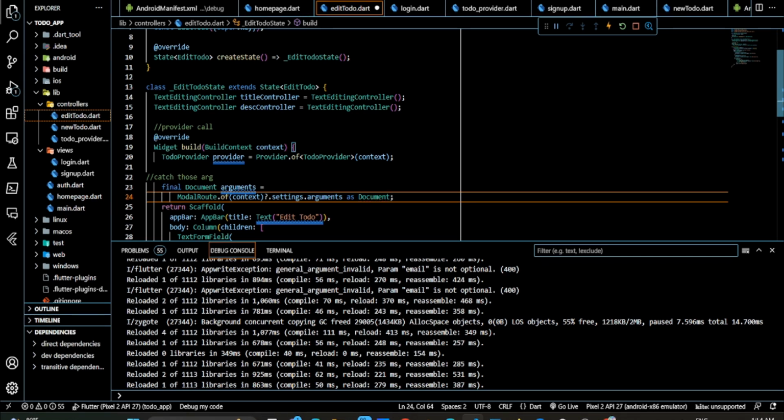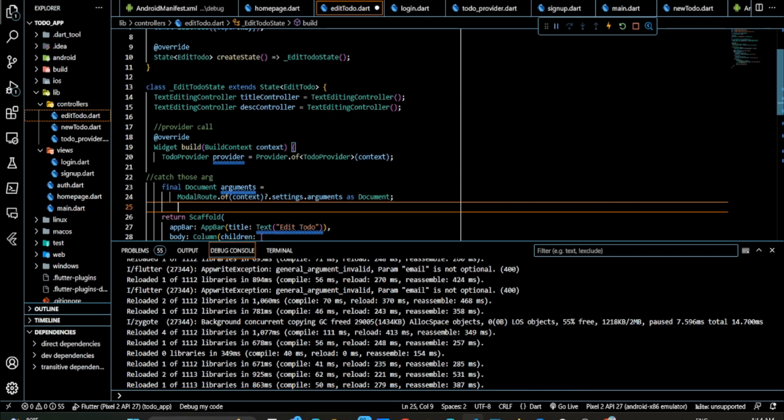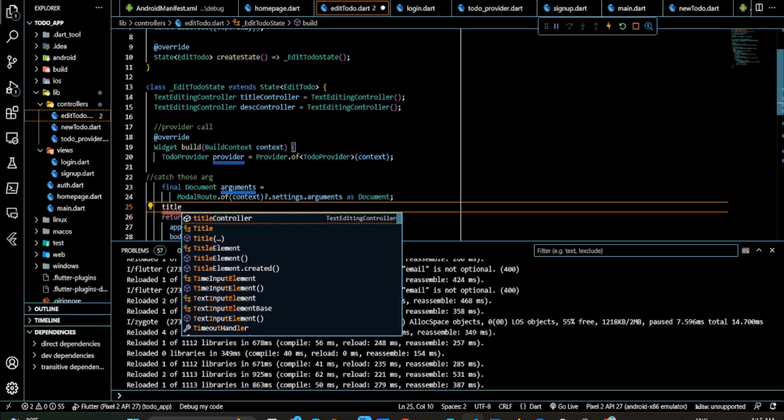And now what? We need controllers here, but in a different way. What would be possible means let's use our controllers.